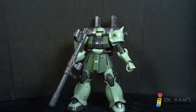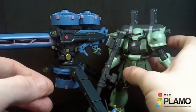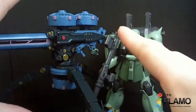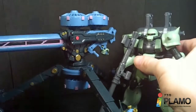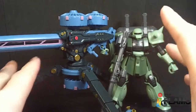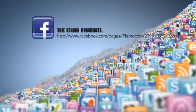So that is the Zaku 2 with Big Gun set. It's a pretty nice set. It is expensive — it's around the price of a Master Grade. But I really like it. I think the Zaku 2 is very nice. Now I'm pretty sure they're coming out with a version of this guy by himself, so if you don't want the Big Gun or you don't have the space, you should be able to get him separately eventually. But the Big Gun is pretty neat — it is a nice big gun and it does look good with a Zaku. Although if you're like me and you don't have a lot of shelf space, you might want to hold off. But it is pretty nice. So that's about it, and I'll see you at the next review.